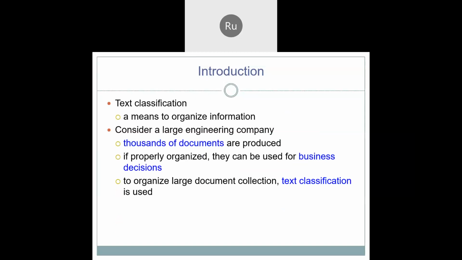Okay? So to organize a large document collection, we need to be able to perform text classification, because only by doing that can we organize and store our documents properly, and we can always add more documents.